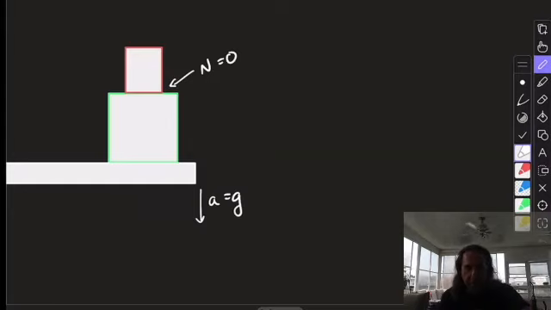You can't accelerate the boxes faster than that, because gravity is what's actually pulling the boxes down. But it's possible for the forklift, because it's driven by motors, to go down faster than g. It's not possible for the boxes to do so. So if you push the forklift down faster than g, the 2 boxes separate from the forklift and from each other. That's a threshold where the normal force would go to 0.